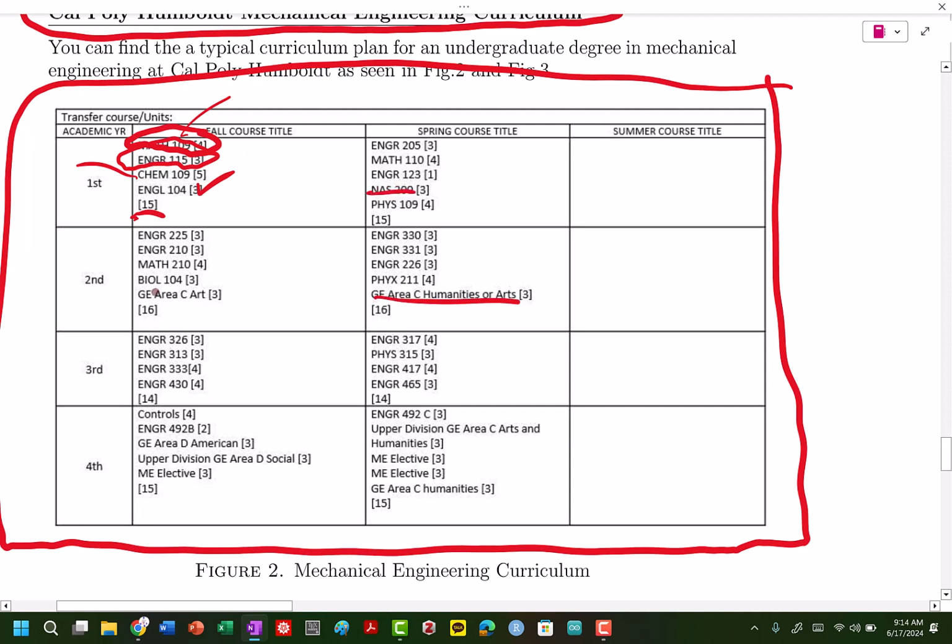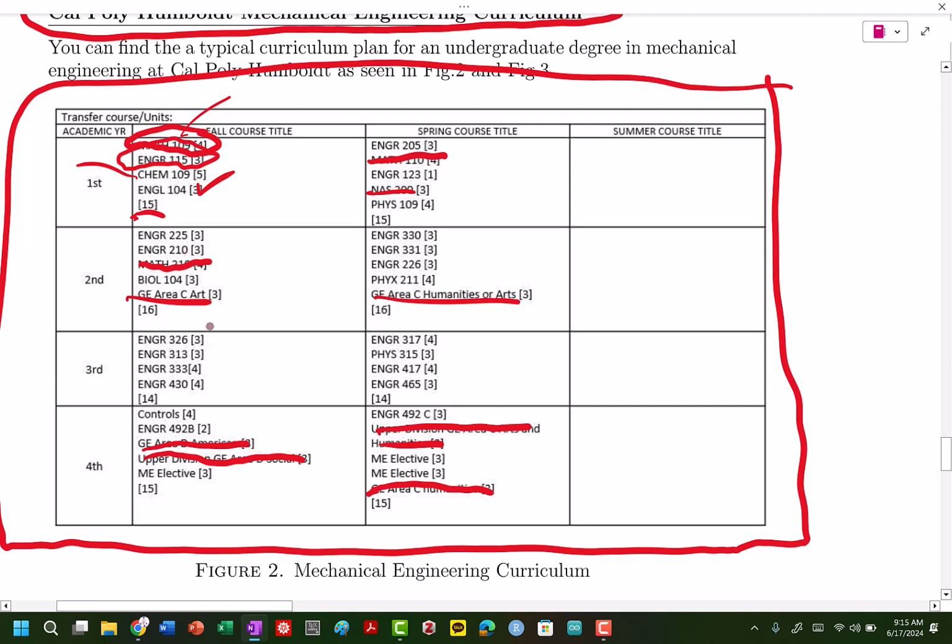You see GE. Again, you want to definitely talk with your advisor and make sure that you're completing your GEs appropriately. It's really important that you complete them correctly so that you're not taking a GE course that's not required. But I really want to focus in on the math and engineering courses. So here you've got Calc 2 done, and this would be Calc 3, and you're finished with math at this point in our engineering program.